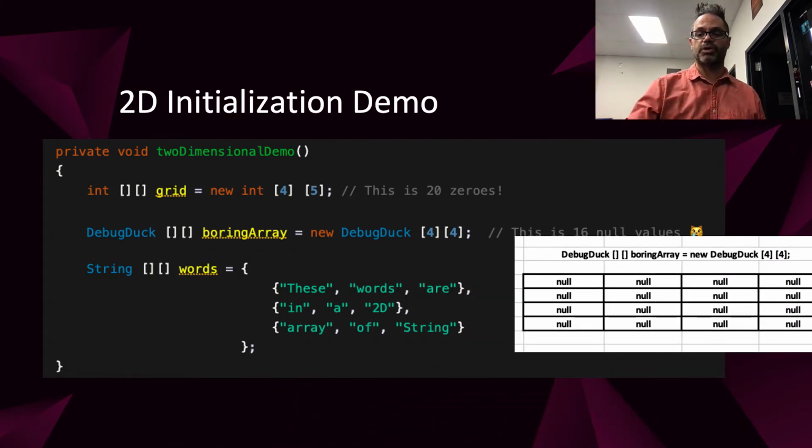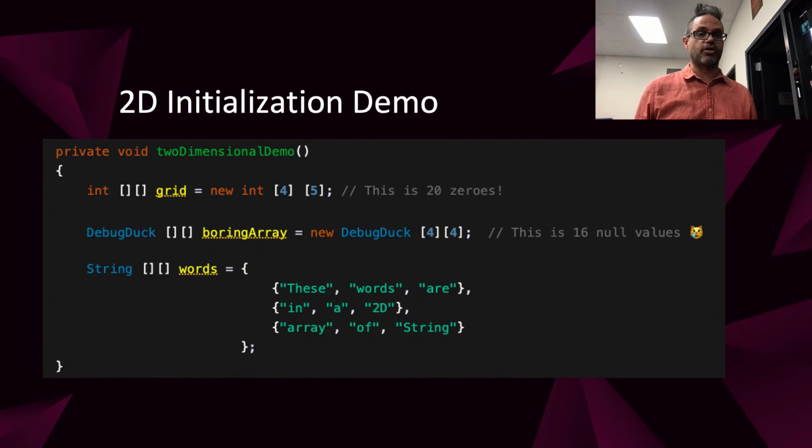So when we initialize a 2D array, we have to go through it after we initialize the array, and assign values to each spot inside that 2D array if we want to actually use something inside that. Otherwise, we get 16 null values or 25 null values or 43 null values, whatever multiplication process we're doing for rows times columns to get that. So we want to make sure that we actually create something that's useful and helpful for creating the amount of rows. Otherwise, we just get nulls, and that's not very helpful.